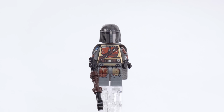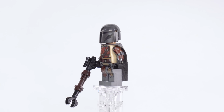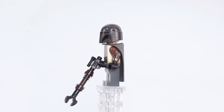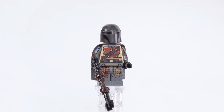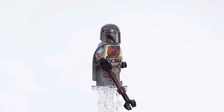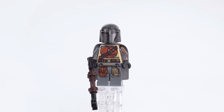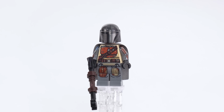This is a new version of early show Mando as an exclusive, a UCS exclusive done right, because you can get early versions of Mando. They're out there. This is just a slightly better one, and it's slightly better in a number of ways. First of all, and most obviously, the helmet has a brand new print, and no longer is the visor creeping its way down towards the chin.